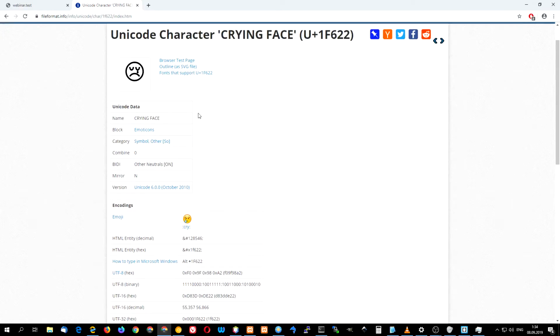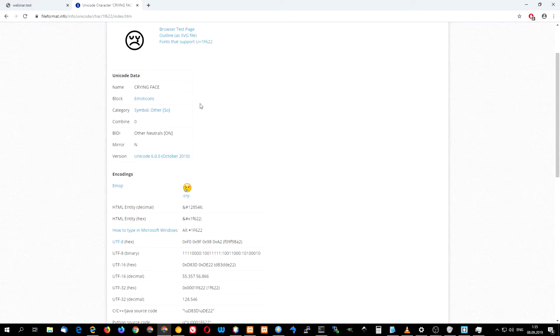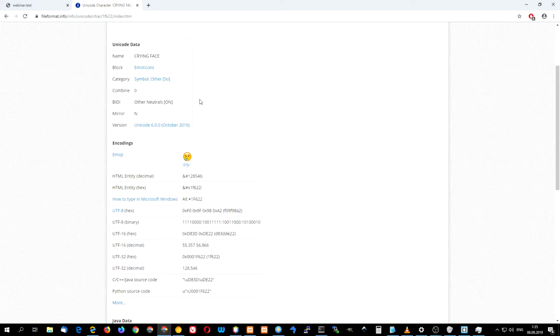A smiley face in Unicode is a single character. Characters, of course, are numbers, letters, but there are other characters. One of them is, for example, a smiley face.